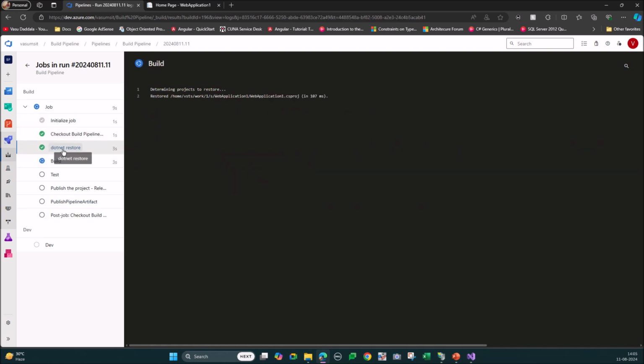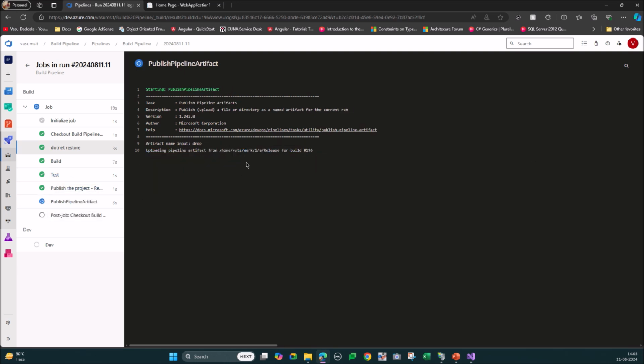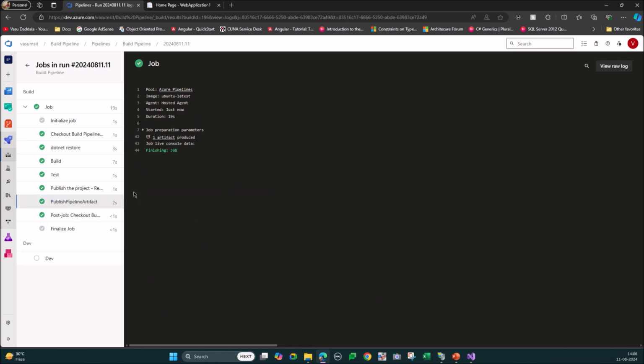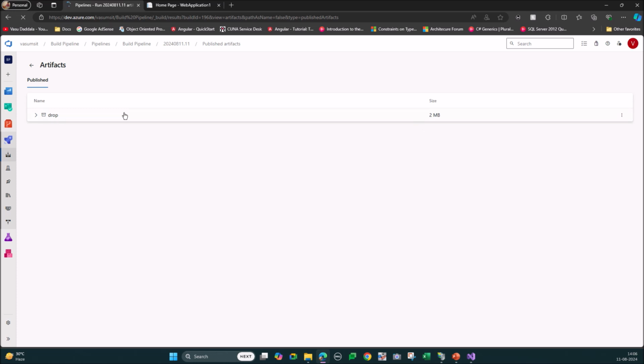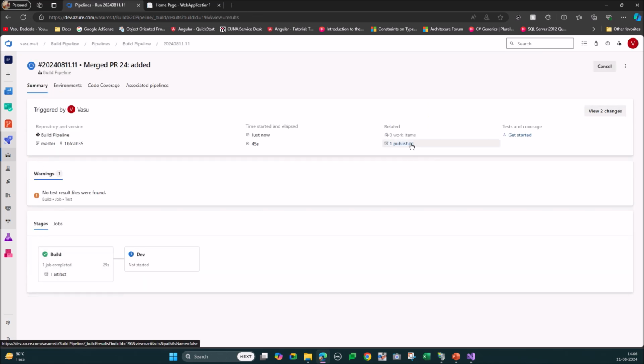It's restoring, building and testing, and publishing the artifacts. I added the artifacts here, so if you want to see the artifacts, they will be here under drop. That is the published artifact.